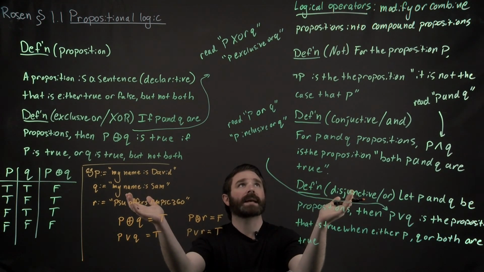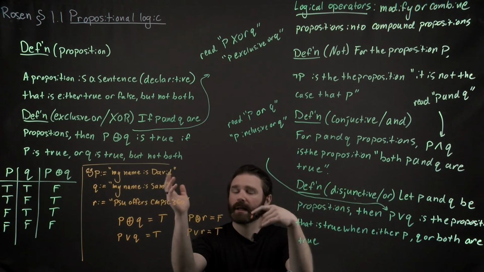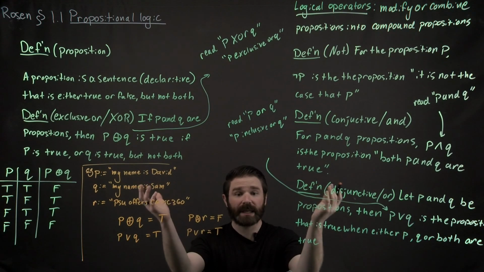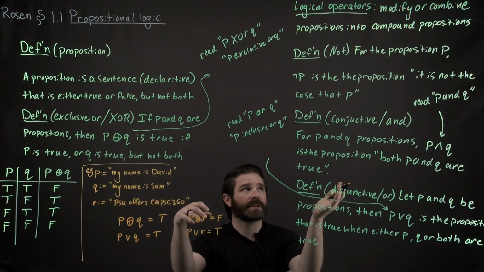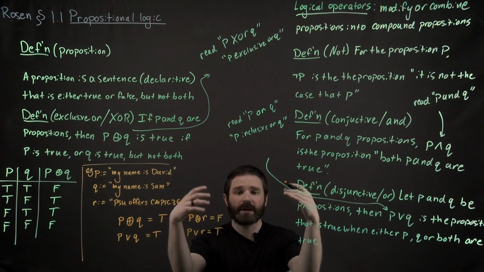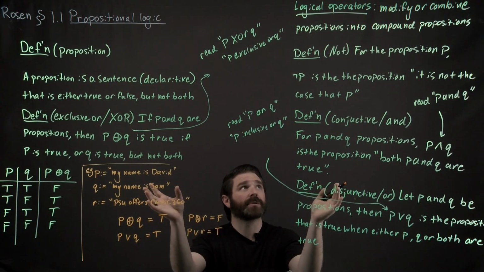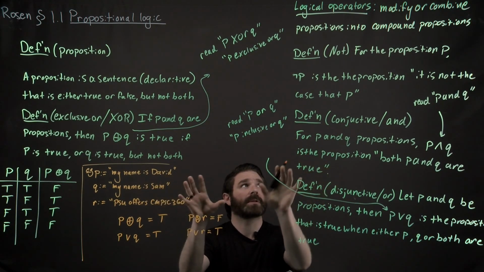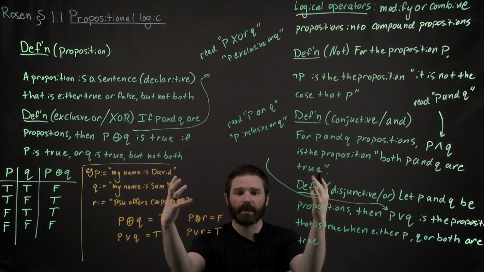These are basic logical operators. Not, and, or, and XOR. From these, we can build much more complicated compound expressions. And we're going to see one more implication a little bit later on and relate it back to these basic building blocks of these logical operators that allow us to build up more complicated logical expressions.